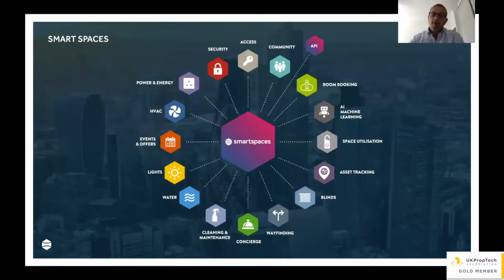Okay, so we have quite an extensive ecosystem now, and what you saw in that film was lots of the controls, where it was access for the building user, their visitors, the controls across lighting, environmental controls around heating, cooling, and you saw the community engagement piece as well. The buying power of a building now means you can go out and get offers from the likes of Gymbox and any other trading brand that's interested in getting their product in front of your audience. So that's quite compelling. But it goes beyond just perks and rewards. So you see here quite an extensive wheel.